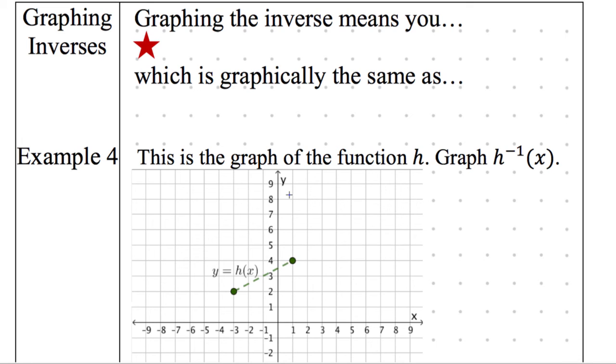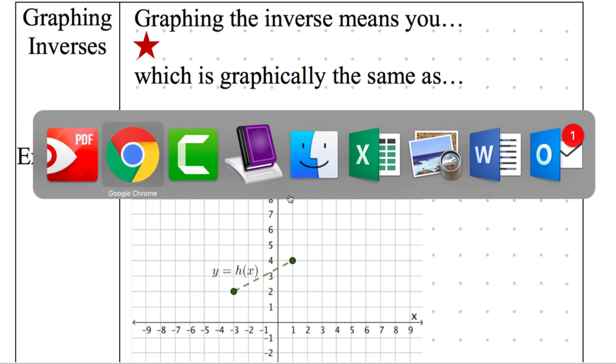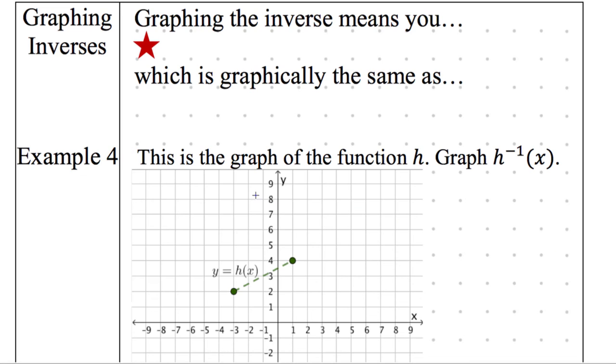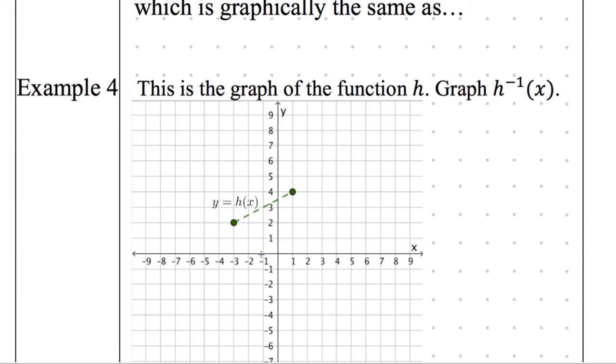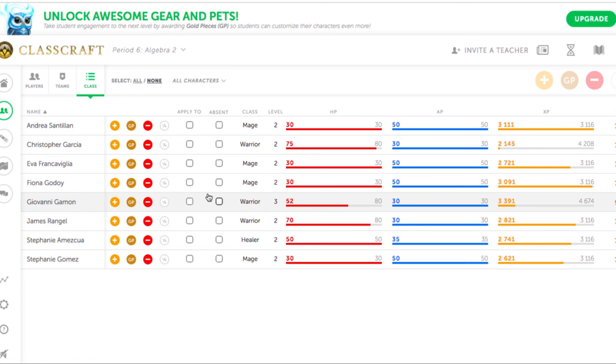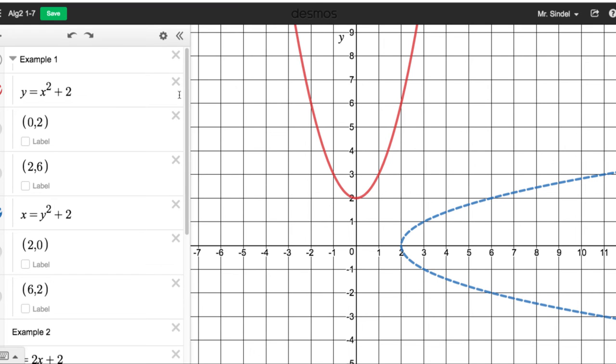All right, this is the part where you put down your pencil, sit back, relax, and pay attention. You super need to pay attention because I am going to be making sure you understand how to do this very hard problem. We're going to graph the inverse here. How to graph the inverse. Now you're actually materializing a graph instead of just analyzing a graph. Okay, to do this, I want you guys to notice what's happening here.